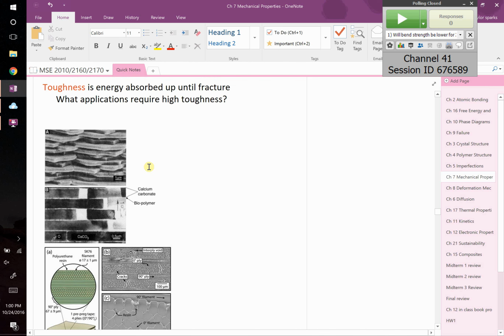Toughness, lots and lots of applications for toughness. I went to grad school at UCSB, and they work a lot on armor there. So armor for ships, armor for vehicles, right? In that case, you've got a blast, right? So you've got a lot of energy coming at the vehicle or the soldier or whatever it is, and you want to dissipate that energy rather than fracture, right? So they have all sorts of layered materials.